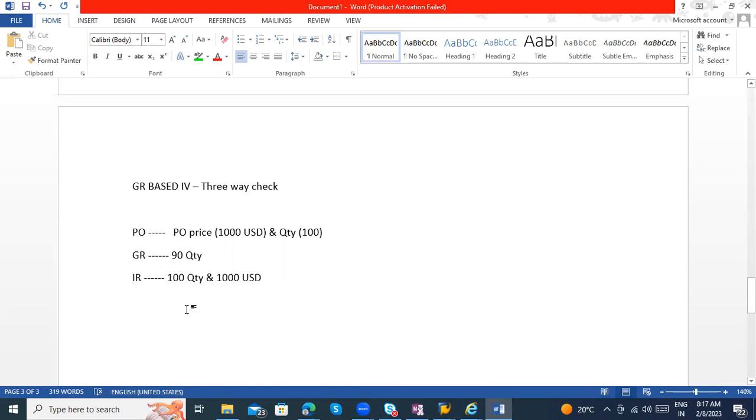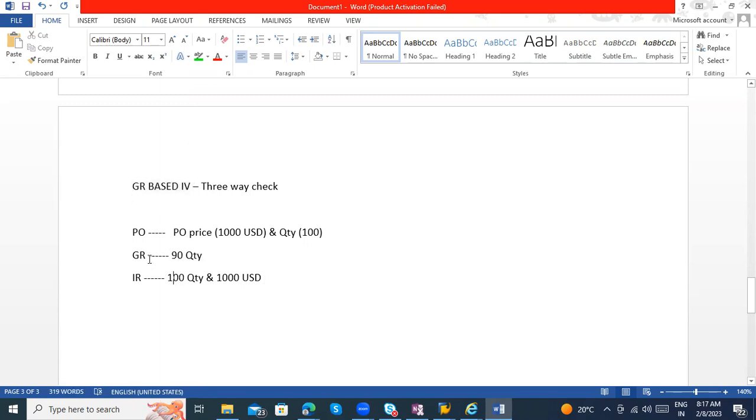Did you accept to pay the amount for the 100 quantity? Yeah. As per the purchase order. But you received only 90 pieces, right? Okay, right. So that is what GR based IV is.